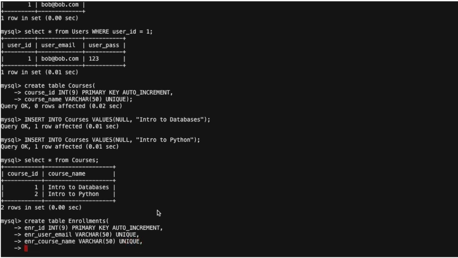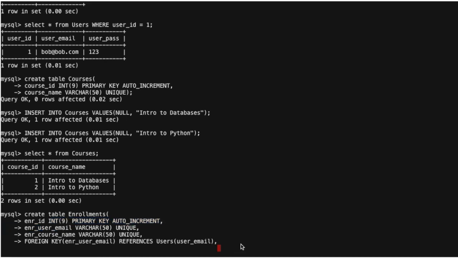Great. So now how do we make that foreign key reference or link? We say foreign key, and we call the column that we are referring to. And then we reference, so you should write references, the table's name, so this was users, and the column was user name, wasn't it? So let's go back and check. Oh no, I'm sorry, it was user email. So there, we have that now referencing the users table, and the user email column in that table. Okay, great. So that should match.